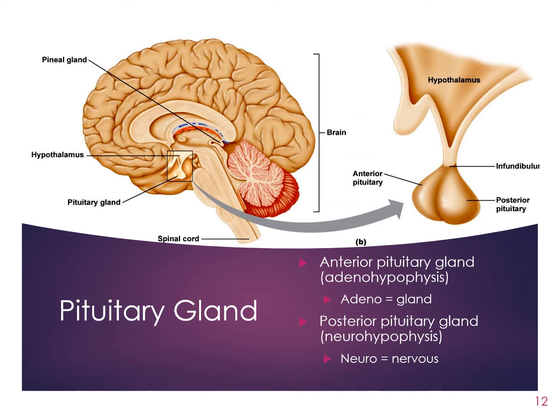The pituitary gland is located deep within the brain and is very well protected, which tells us that it is a very important structure in the maintenance of homeostasis of the body. It is attached to the hypothalamus by a little stalk, and it's really two different glands stuck together. There's the anterior portion, which we refer to as the adenohypophysis, and the posterior portion, which we refer to as the neurohypophysis. Adeno means gland, neuro means nervous, and hypophysis is just a technical term for pituitary. So the anterior portion functions like a gland, and the posterior portion functions more like nervous tissue.